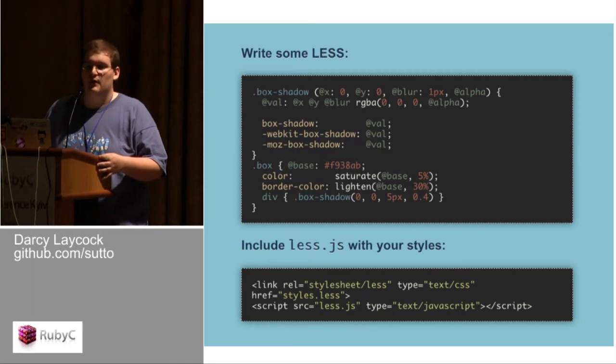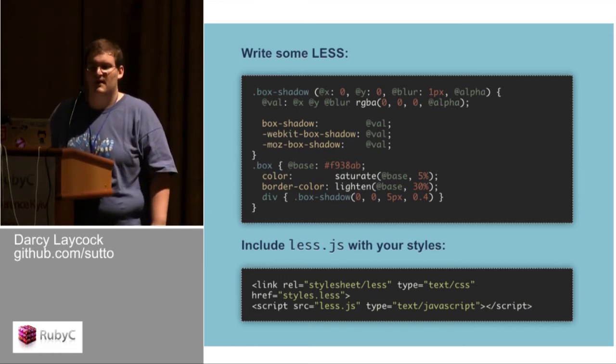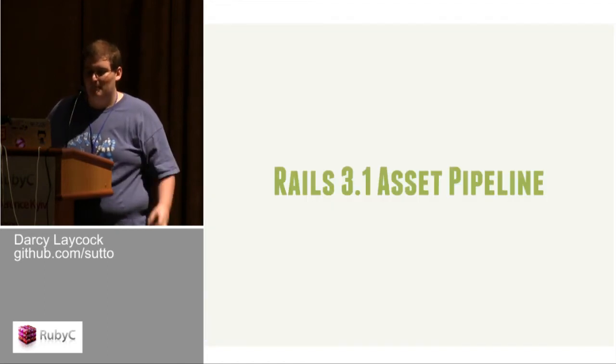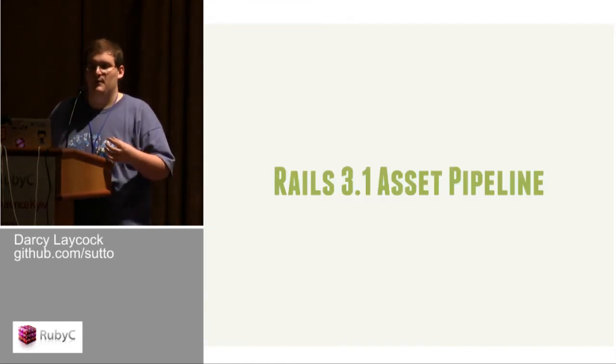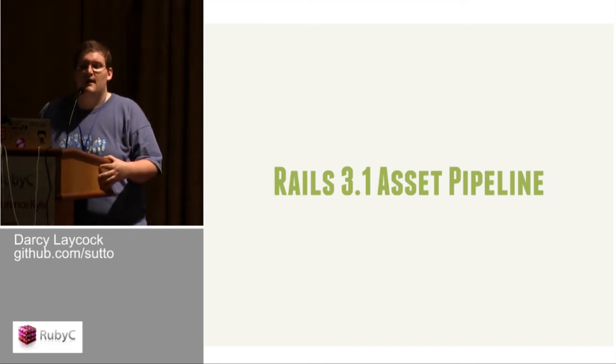It means that there's less work. So for instance, with CoffeeScript, it means you don't necessarily have to use something like Barista on the server side to compile it. You can just include the CoffeeScript runtime in your page and link to your CoffeeScript files. And probably the big culmination of this was Rails 3.1 and its asset pipeline, which integrated CoffeeScript and Uglifier, which is a library for compressing JavaScript, into most default Rails applications.